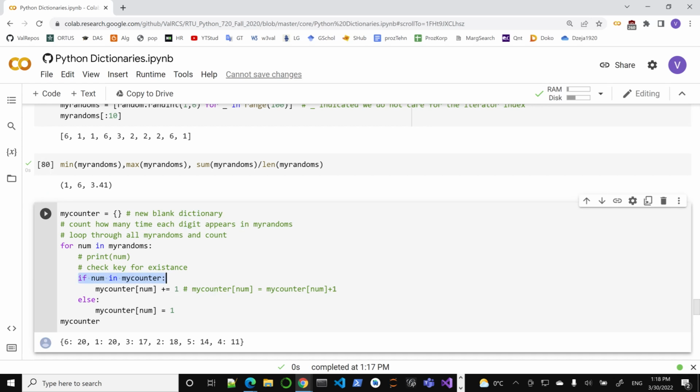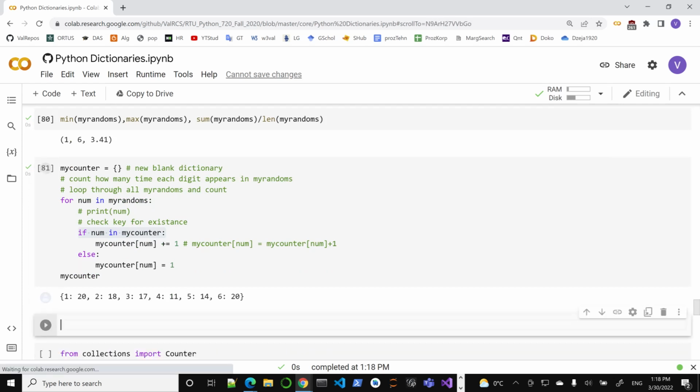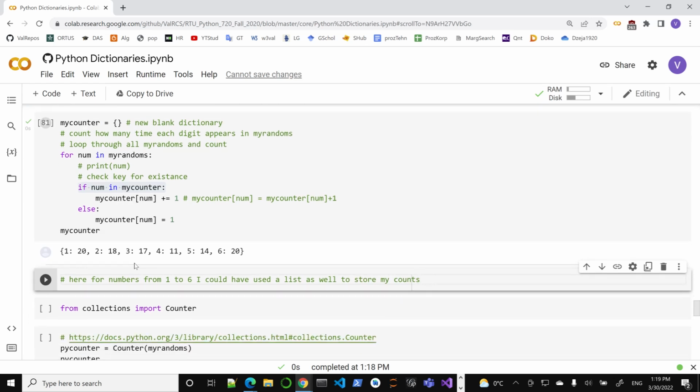Again, of course, we could have used an index, right? Here for numbers from 1 to 6, I could have used a list as well, right, to store my counts. But it will be very useful to count words, for example, right? You'll see that later, right?